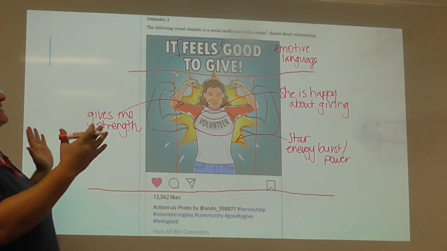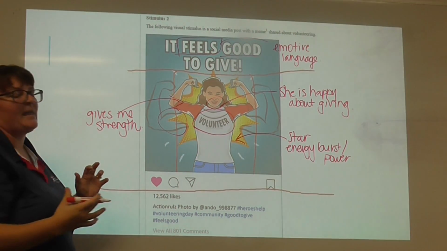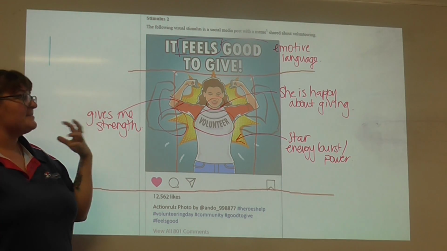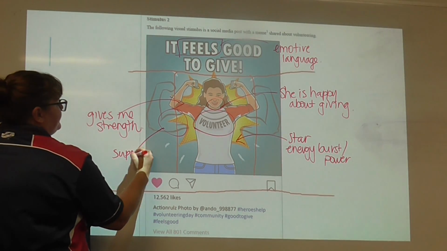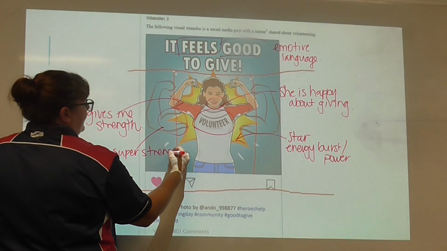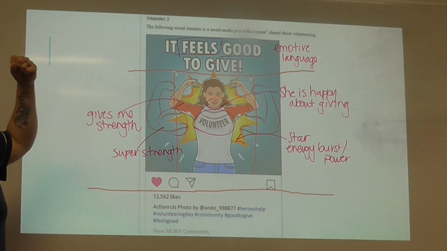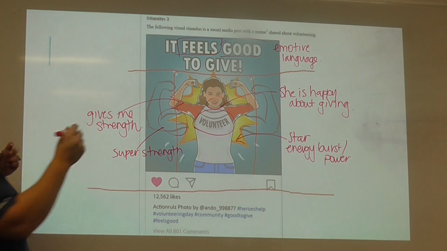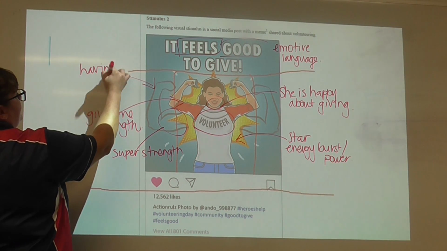If we kind of move to the sides of the images now, you can see that we have this like muscly shadow, okay? So we can look at this in a couple of ways. Firstly, that the arms are giving her like this super strength, okay? And you can see that through the use of the big arms, but also the size of the arms are like a shadow, okay? So they're projecting that she is having a really big impact on the world, okay? Having an impact on the world.